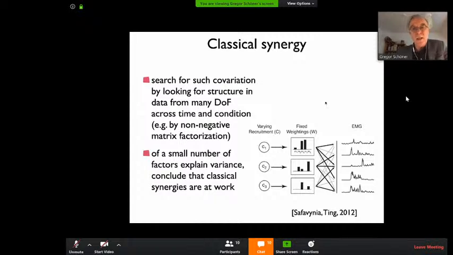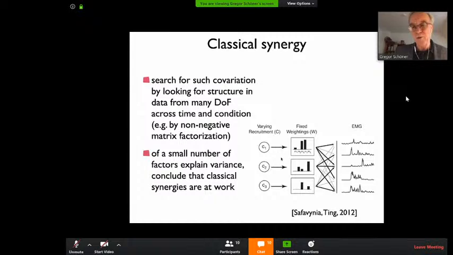That's a research program. Now, I would say that research program, one can actually empirically say it's true. There is this reduction in dimensionality. It's a question if it really means anything, in the sense that perhaps it's just a question of how much variance did you actually induce. So, for instance, if your trajectories are simple, then there is essentially no chance for the system to unfold its true variance. And you can ask, how invariant are these across different settings? Do you always get the same combinations? So a lot of things can be discussed. Don't want to go into that too much. It's empirically true that there is this covariation.